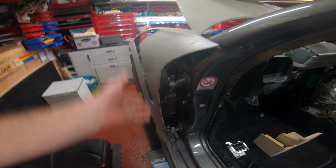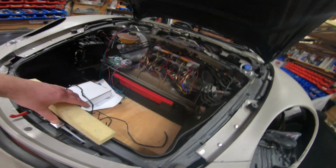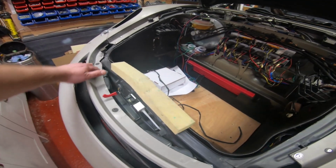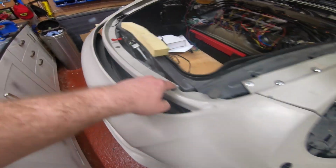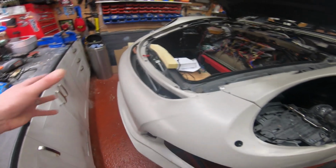So you need to remember there. They're a bit of a bitch to get to, if I remember. But then what you'll have, and then on the front bumper, again, the front bumper on the Boxster will sit on, there's like a shelf here, and it'll have, look, I've even reused the bolts from the original front bumper, yeah? It sits on this sort of shelf here, and then that will come out.